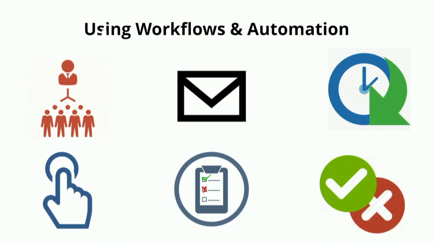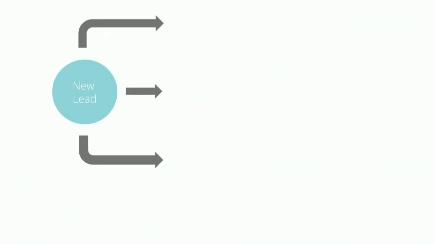There's all these different things that we've already set up using workflows, where we can assign those leads to specific people, trigger those emails and everything, and create those approvals. But let's talk about what a typical sales process would look like. When a new lead is generated, there's 3 possible things that could happen.